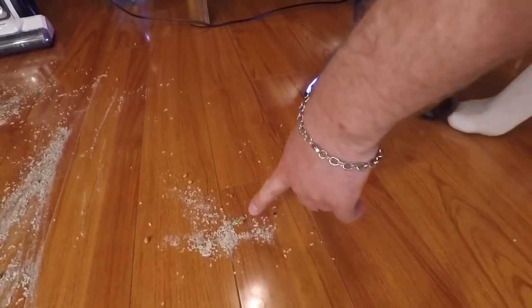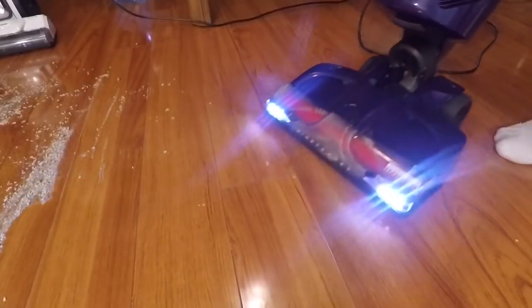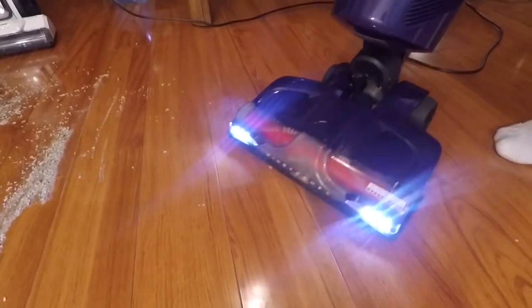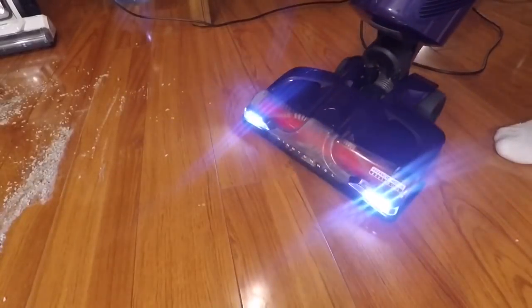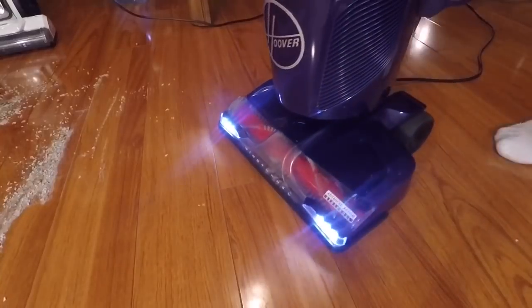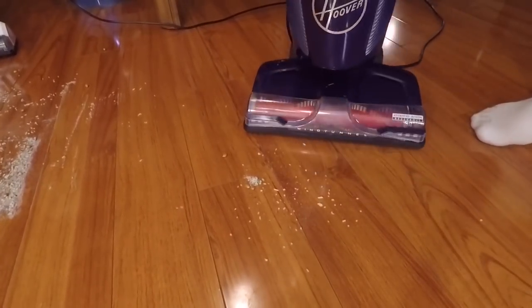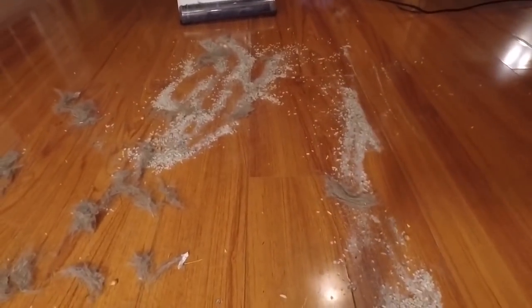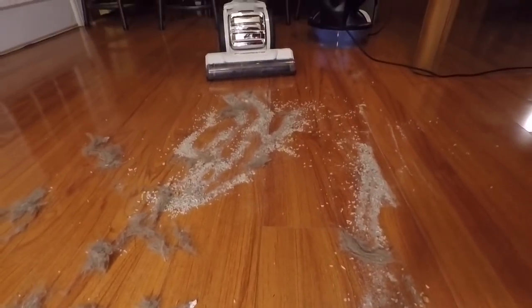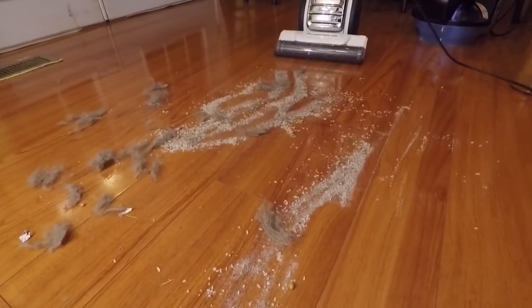Even with these large particles. Look at this. So hard floors, this Hoover is not doing a very good job. So let's test the Eureka to see how well the Eureka FloorRover does on hard floors compared to the Hoover PowerDrive Pet.